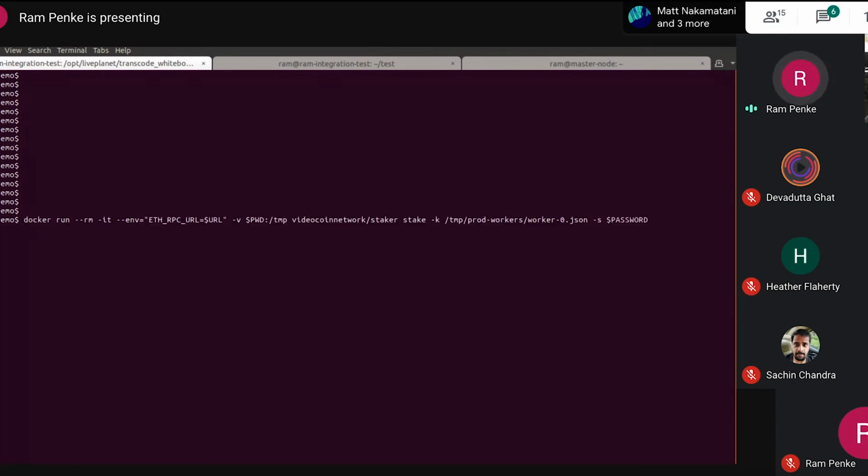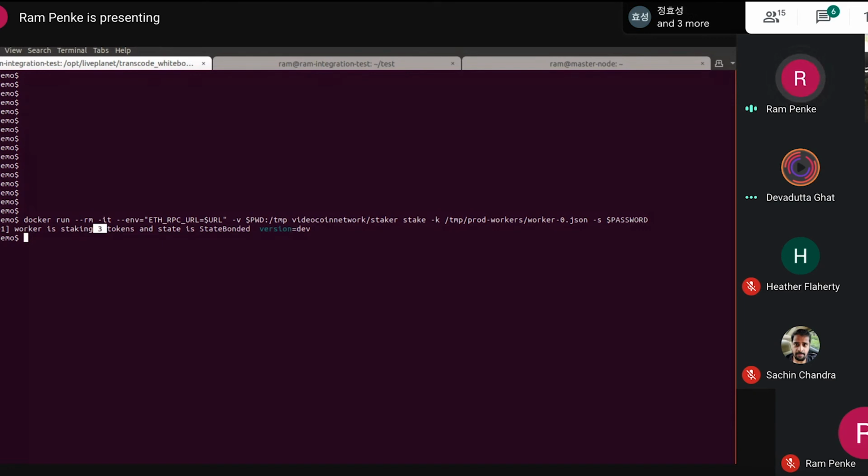So the first command that I'm going to show is a stacker command. Basically, here I'm trying to query the current stake for my worker. I'll run the command and then explain each field in this command. This command says my worker is bonded and it has some minimum token set for this demo purpose.